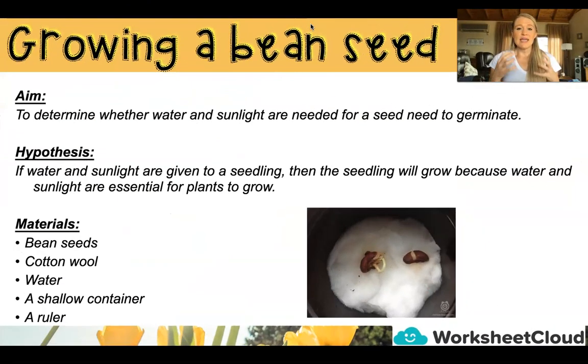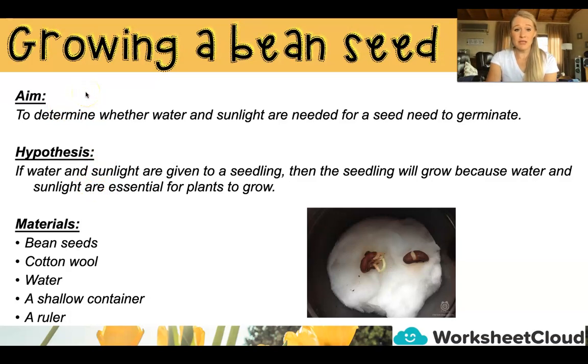So, in all experiments, we follow a scientific method, which I'm sure that you have all done before. Remember, whenever we do experiments, we follow a particular method. The scientific method is specific, it is accurate, and it allows us to be very organized in learning and discovering answers to questions that we may have, and it gives us a step-by-step guide almost, of the process that we go through.